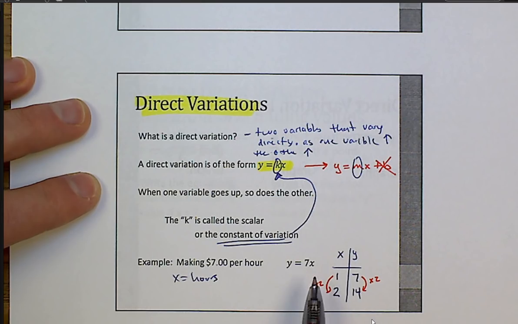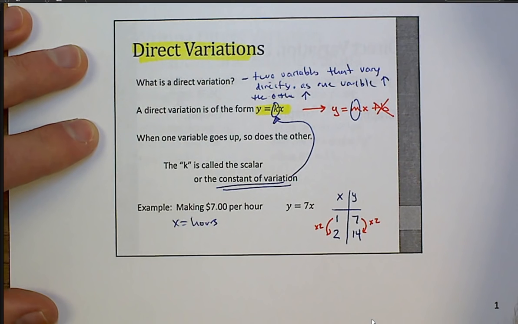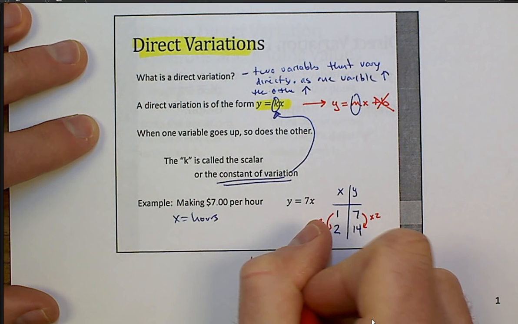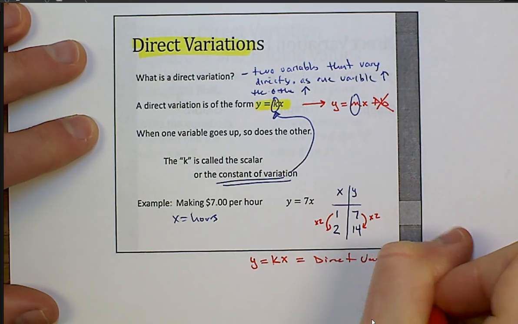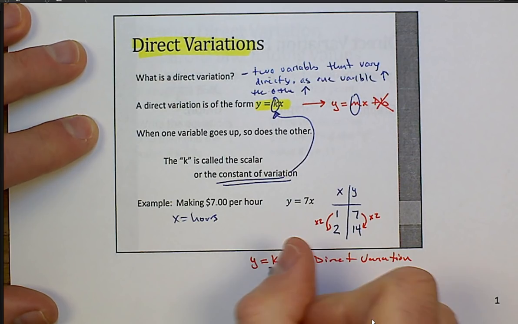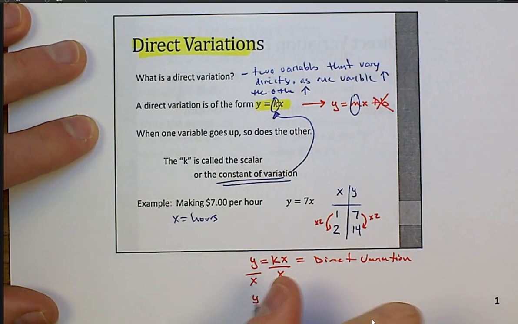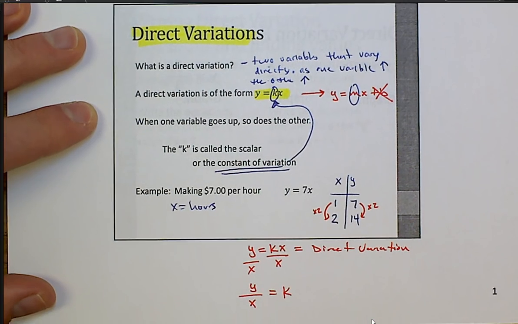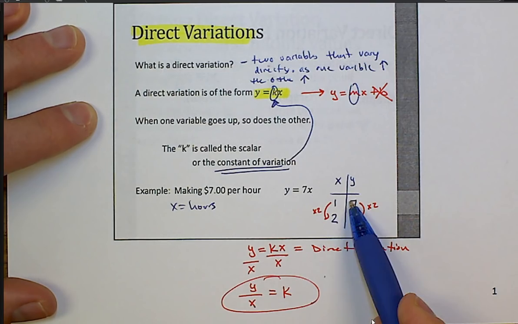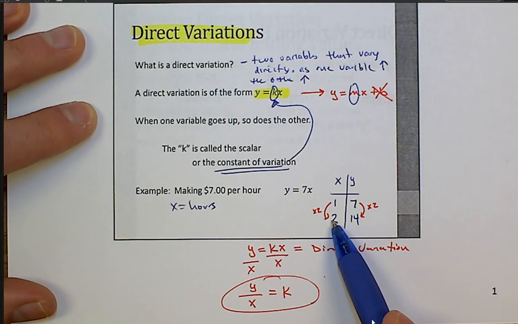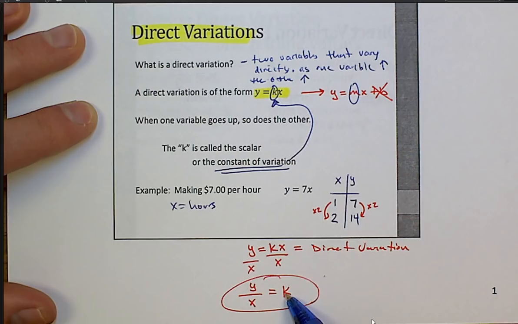So you'll see y equals kx, but here's the other equation you're going to see quite often. If you take y equals kx, which is what we use for direct variation, a lot of times they're going to ask you to solve for k, or find the k value, so you will divide by x. And so a lot of times when you're talking about direct variation, you will see this. Basically, y divided by x gives you k. That should make sense. Look, 7, your y value, divided by 1, your x value, is 7. 14 divided by 2 is 7. That keeps giving you your 7, which is your k value here.